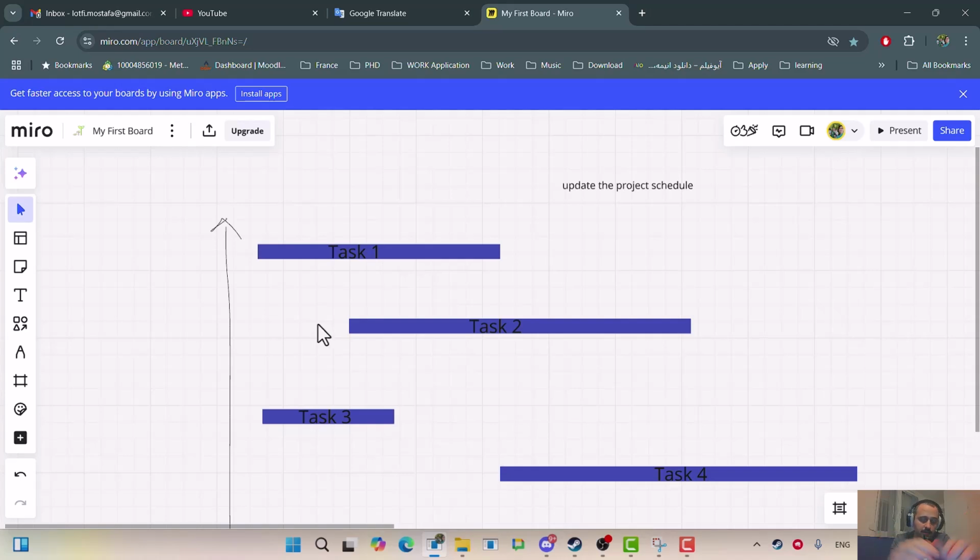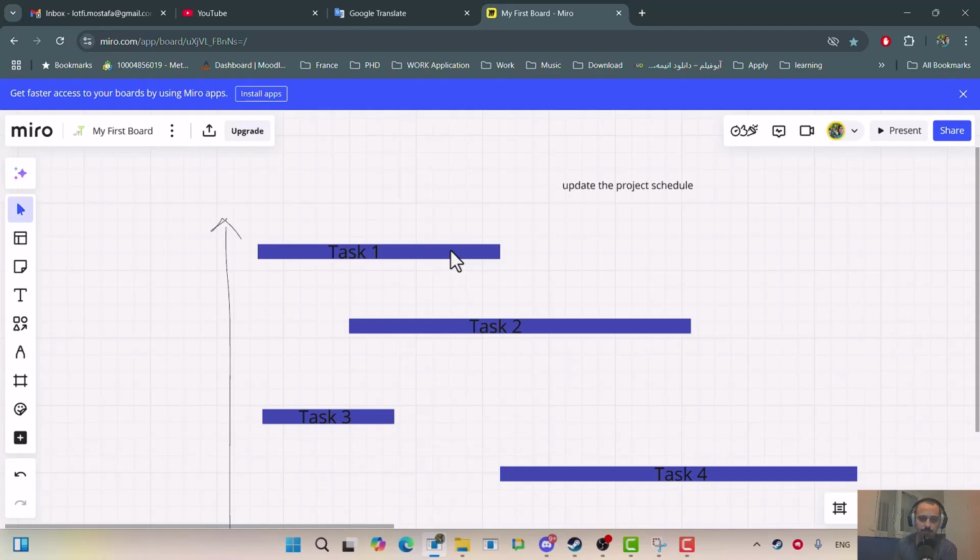Now remember, when you finalize your plan, at the end of your planning, before you jump into execution of your project, before you start the project, there is a very important concept, and in project management we call it baseline or target.